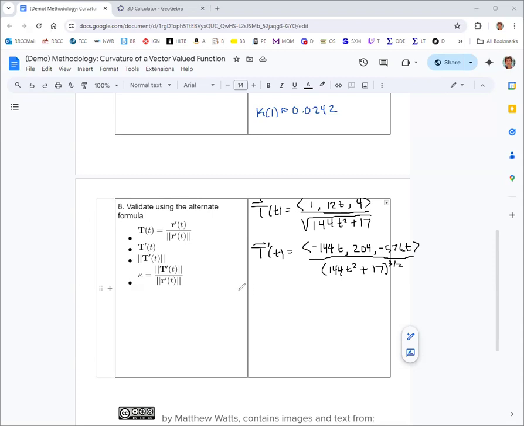You distribute that square root, and you may need to use the quotient rule on the middle component. You could use the power rule on the other components. There's the derivative of T. Then we need the magnitude of the derivative of T, so then it gets even worse. But you could use Python or something to help with some of these calculations.